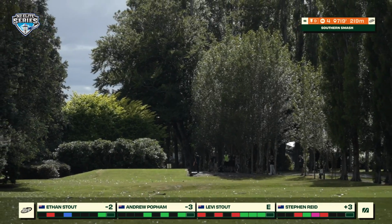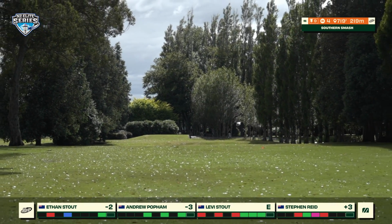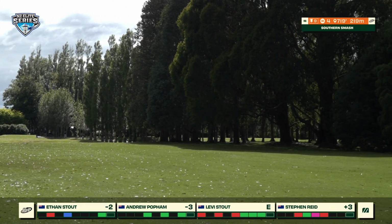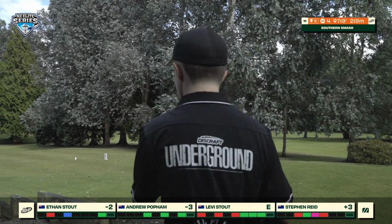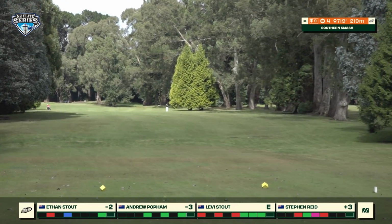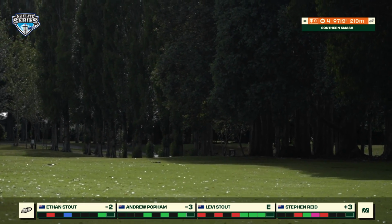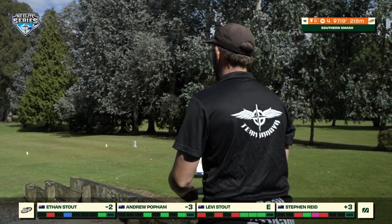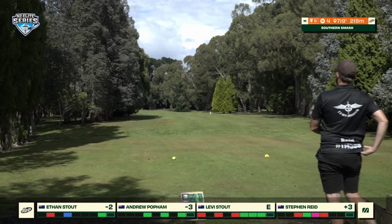Andrew's got some good power on him. He's another interesting one. He's a very athletic guy, so he can throw probably 150, 160 with his right hand. And then he'll throw a forehand just as far as any other forehand thrower in New Zealand. And then he can switch to his left hand and can throw over 100 metres with his left hand as well. So he's really got it all. He just needs to develop a left-hand forehand, and he'll be a jack of all trades. That's special.